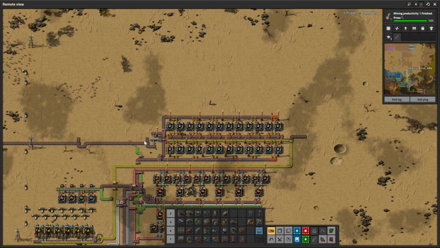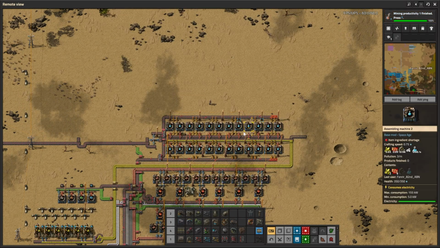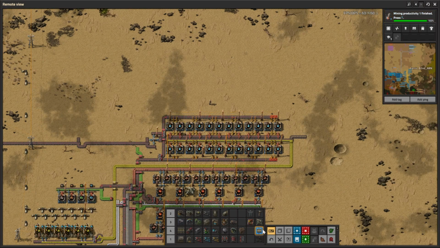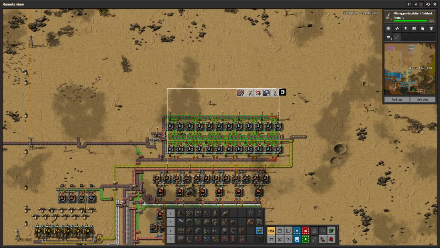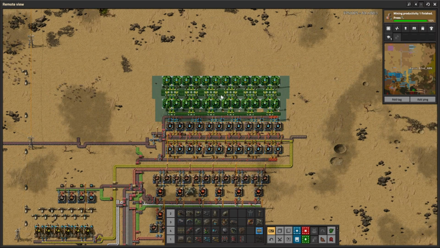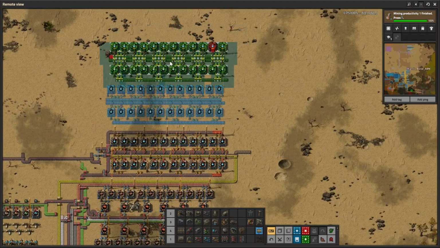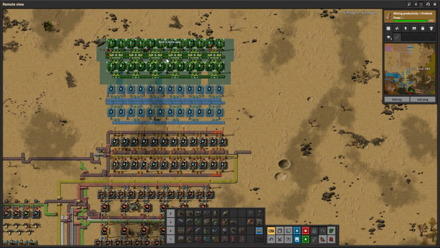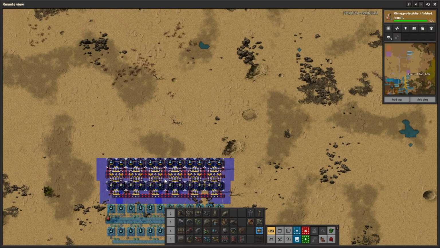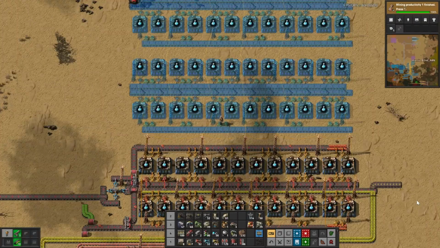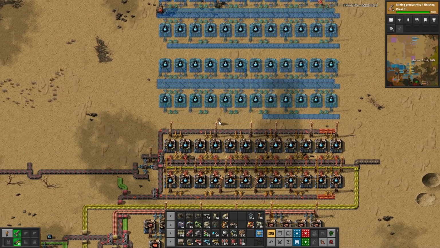So let's do... we can steal this design again. And we can... let's see here. Steel, oops, gears, and pipes. And yep, we can get that all taken care of.